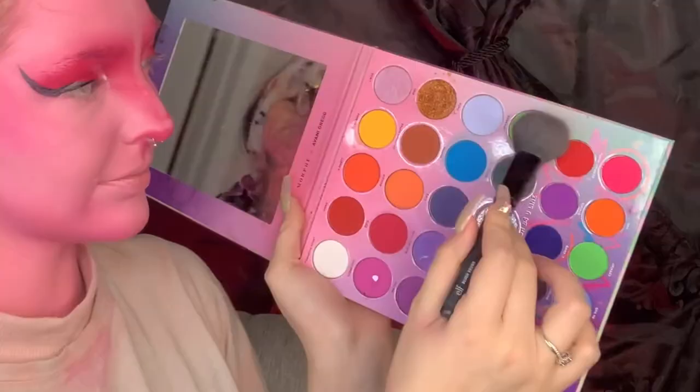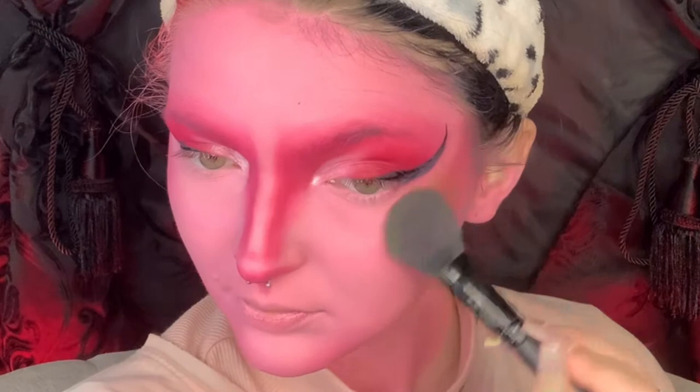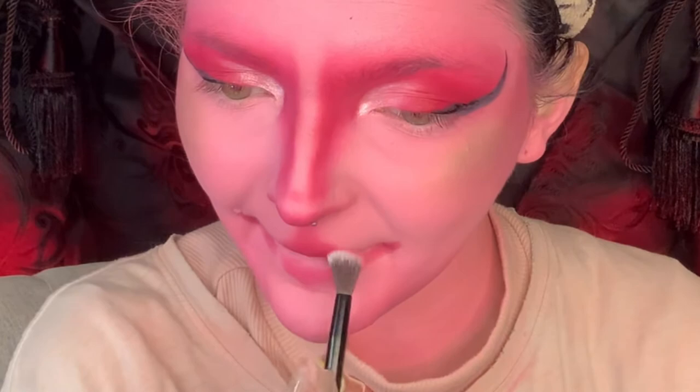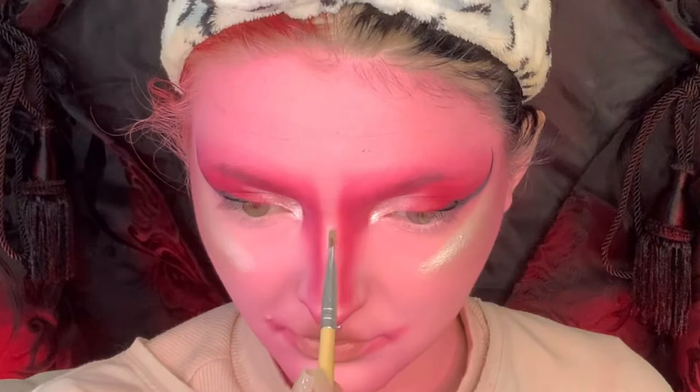Going back to the Avani Gregg palette, I am taking the lime green on a blush brush and giving myself some lime green blush — it looks more forest green on the pink skin, which is exactly what we want. I'm then smoothing that out with my dark pink brush. Now I'm taking the dark pink on a pencil crease brush and creating shadows around my mouth to make my mouth look a little more pointy. Putting some dark pink eyeshadow in the middle of my upper lip and up to my cupid's bow in a straight line — kind of like a T-shape or like how you'd draw a cat costume on Halloween. Blending that out, then highlighting my cheeks, the very tip of my nose, a fine line down the bridge of my nose, and a little bit in my cupid's bow.